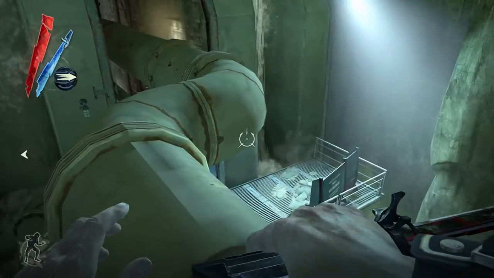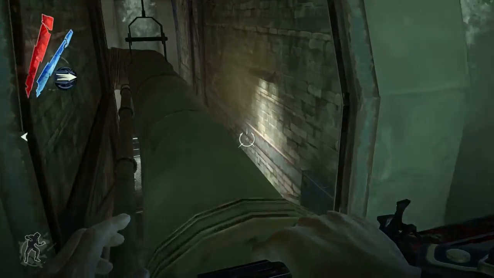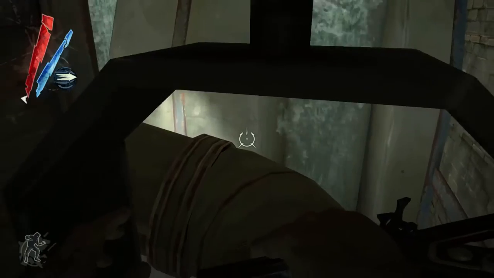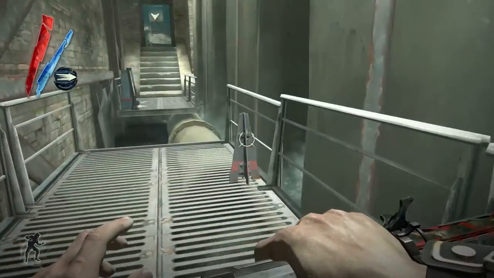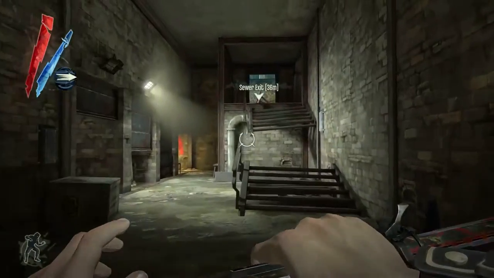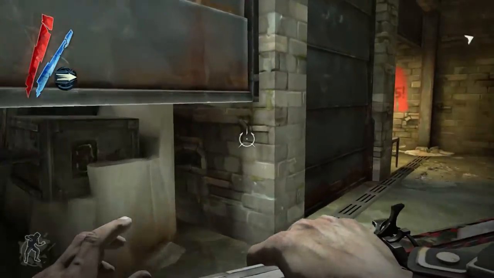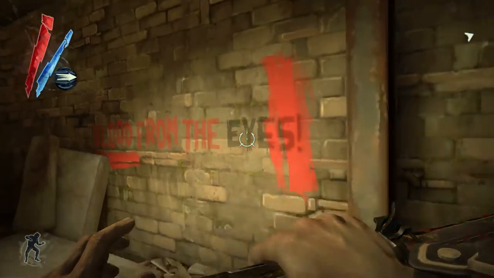I could see some people getting stuck right there, just not realizing the next part of this puzzle. Walk right through this? Oh, I can't walk through it. Interesting. There we go. So, blood from the eyes.